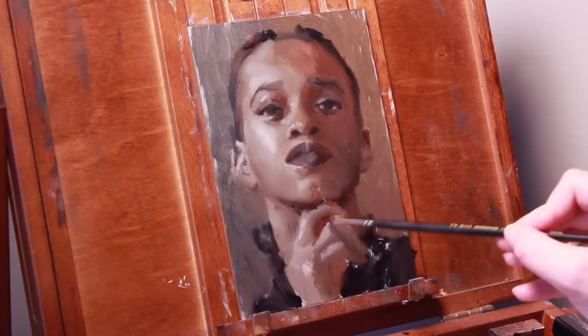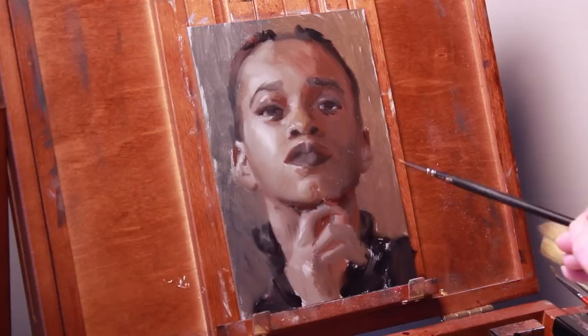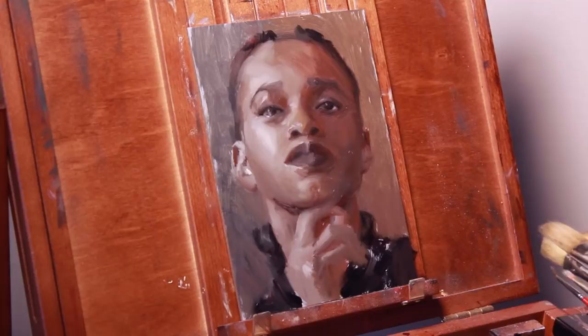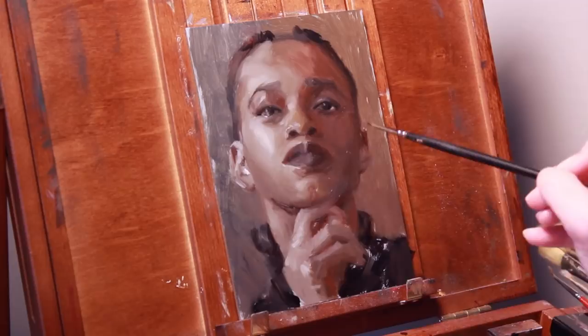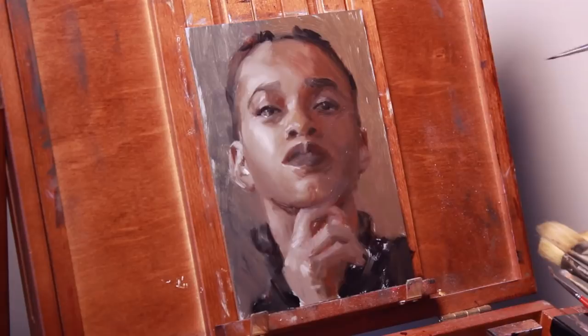And if your ultimate goal in painting is to imitate nature as closely as possible like some academic painters do, this palette is not going to get you there, and exactly lifelike isn't a result that you should expect. Because color in nature is extremely nuanced — there are all kinds of little subtle temperature shifts that happen all over the place in natural light. But I think that not having that result be possible might be my favorite thing about limited palettes. To use linguistics as an analogy, they kind of force you to be an interpreter rather than a transliterator. And no matter what your goal is, it's a really good way to get yourself out of a color perfectionist mindset and focus on simplifying your paintings, even if you've been painting with a broader palette for a really long time.